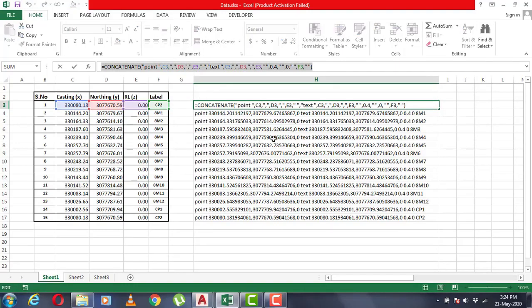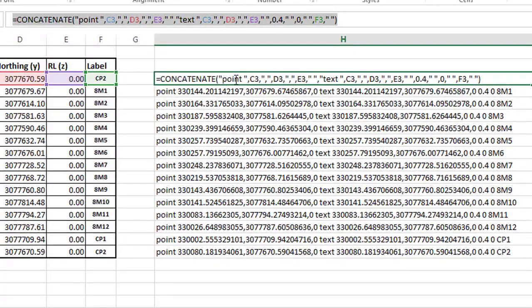So we are going to use the concatenate formula, and we're going to have POINT as a command in AutoCAD, inserted as a character, and at the end of the word there needs to be a space. Then there should be the x coordinate followed by a comma as a character, the y coordinate followed by a comma as a character, and the z coordinate. After inserting this x, y, and z coordinate, you have to insert a space as a character, then again TEXT as a character. At the end of the word there must be a single space.